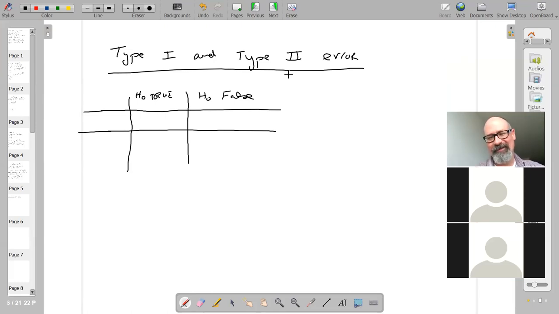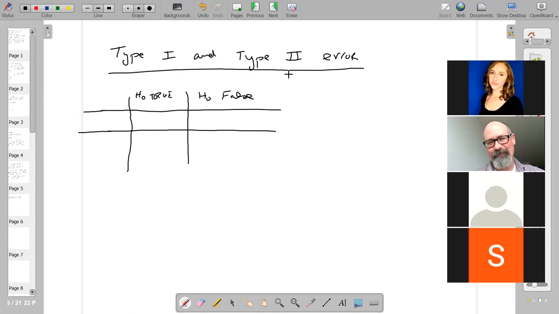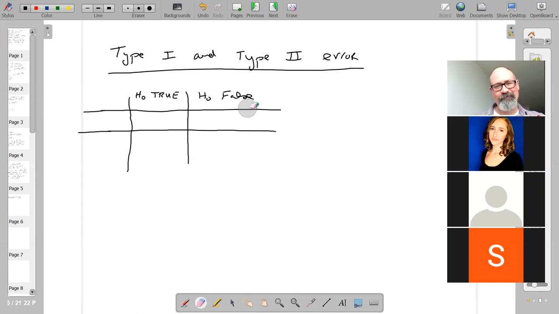Yes, Lily. Sorry, what do those say? It says null something and then null something. Okay, let me, true. Okay, thank you. Right, and so, I always figure there's a reason that I type most things now.